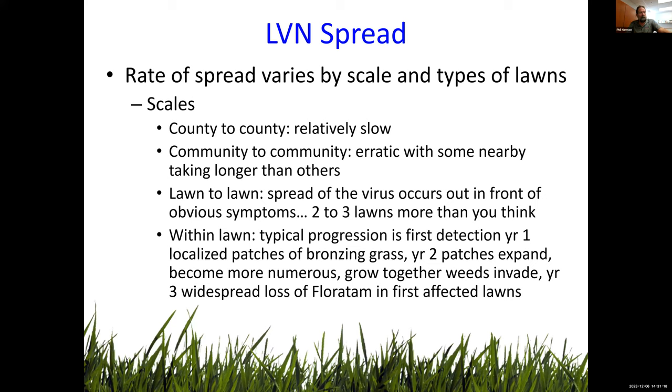I'm going to switch gears now and talk about what do we do about it and what do we know about the practical movement of this virus, the spread of LVN, and the prevention of moving it into communities, et cetera. The rate of the spread of LVN has varied quite a bit, depending on whether you're talking about lawn to lawn movement, community to community movement, county to county movement, et cetera. The scales, as far as county to county, have been relatively slow. It's taken 10 years and it hasn't spread through the state like wildfire. It's moved fairly slowly, methodically, out from the Pinellas and Palm Beach County initial detections.